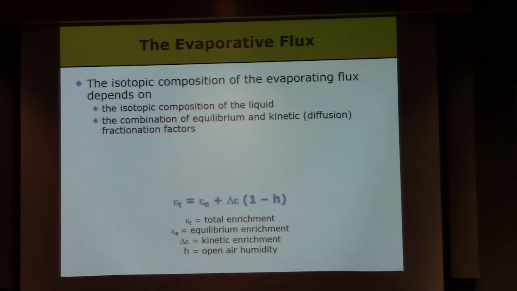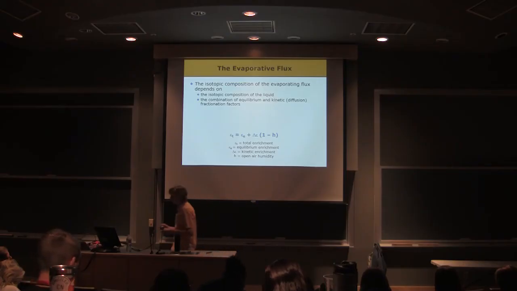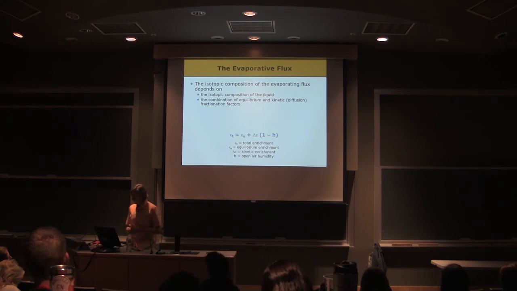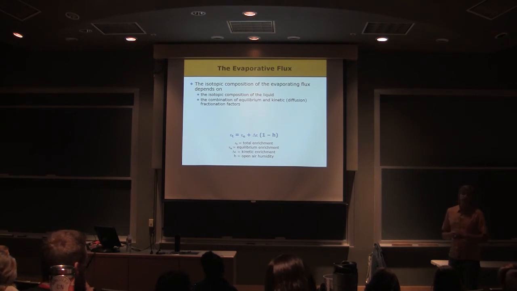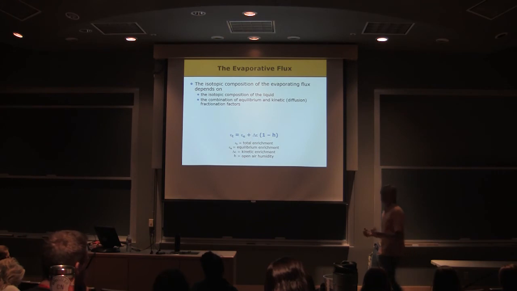We're always going to have this equilibrium fractionation happening because we have to get the water molecules out of the liquid into the vapor phase. In the Craig-Gordon model, that's happening at this boundary between the liquid water layer and the boundary layer. Equilibrium process, saturated atmosphere sitting over liquid water. Then we also have the second term, which is our kinetic fractionation factor. This one is a little harder to calculate. It depends on the diffusivity of the water molecules with the different isotopologues. It also depends on other things like the conditions of transport, how much turbulent transport we have versus how much diffusive transport in that transition zone.